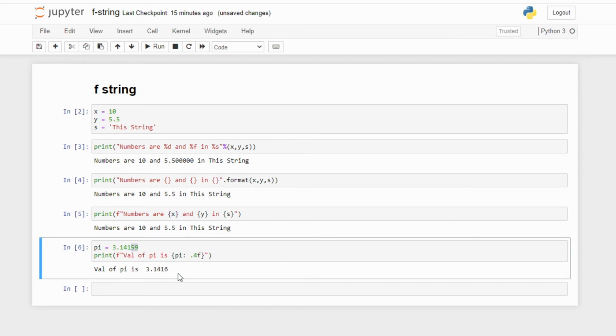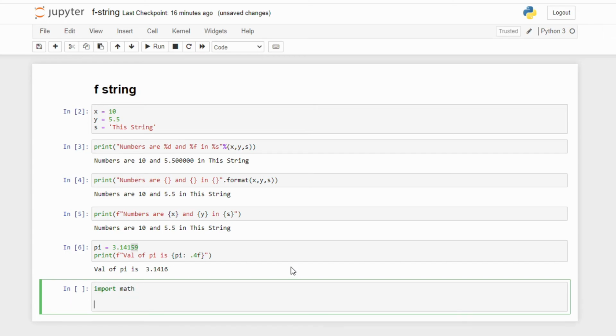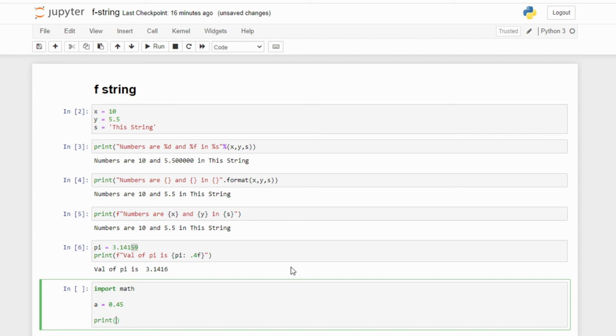Now for Python 3.8 and higher releases, there's another cool thing I want to show you. Import math. Let's just take the value of a as 0.45, write print quotes, f before the parenthesis, a container, you write math.sin of a, and here I'm putting an equals to mark. Just hold on and see what happens. The value of sin a is coming right after the equals to sign. You can use this to articulate the results.